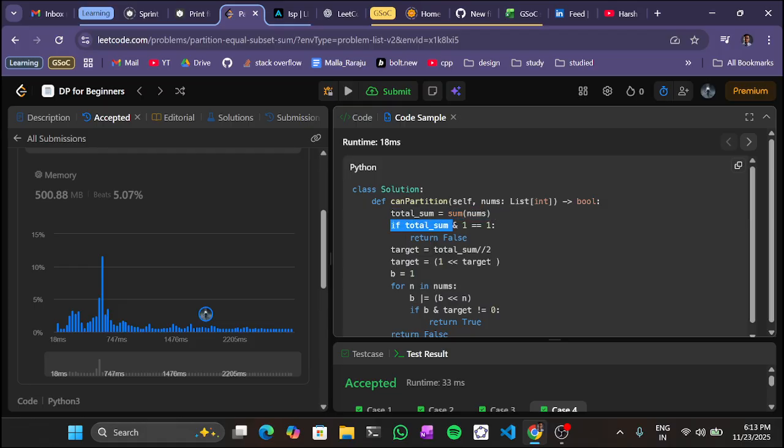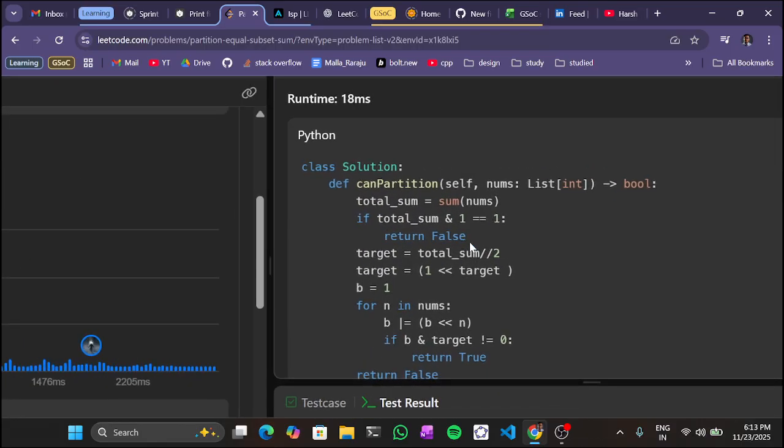If total sum and 1 equals 1, that means if the total sum is odd, then return false. Target equals total sum by 2.